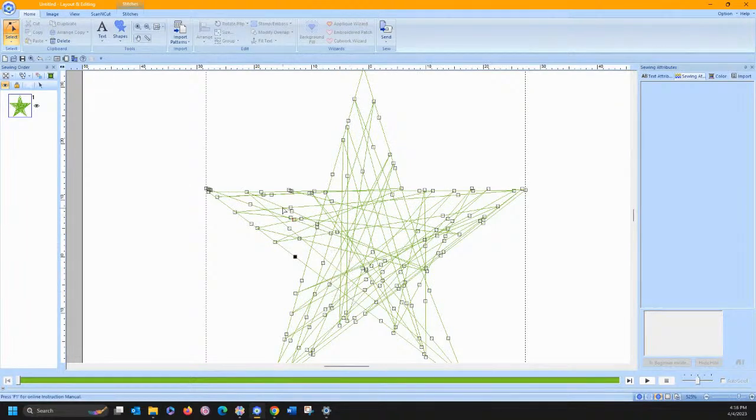Get the concept? It's going to take it a really long time for it to travel for these stitches.